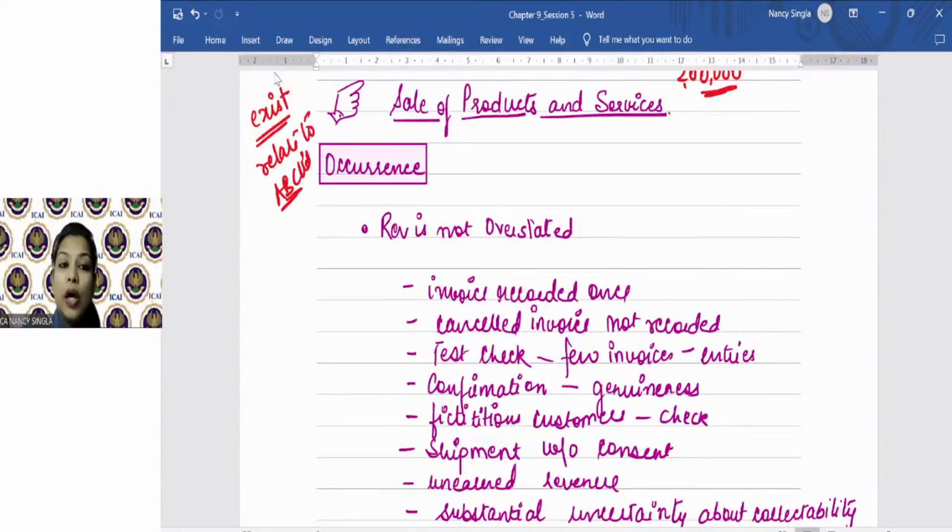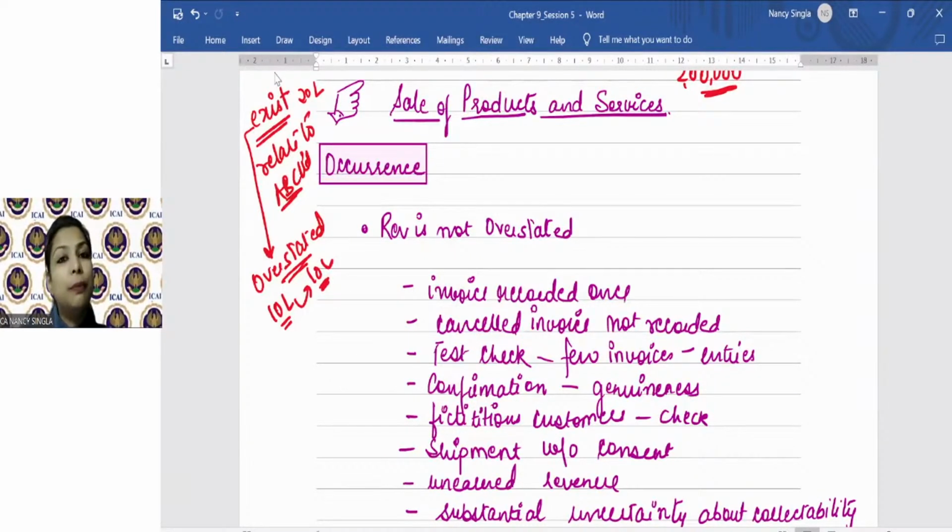ठीक है? और I can always also say that exist करता है या नहीं, कि 20 lakhs exist कर रहे हैं कि नहीं, ऐसे तो नहीं है कि revenue is overstated, कि ये exist ही नहीं करता। Actual में तो 10 lakhs की sale थी, remaining 10 lakhs तो inflate करने के लिए दिखाया गया what, the profits. ठीक है, so existence, occurrence है ना, sorry, not existence, occurrence assertion.